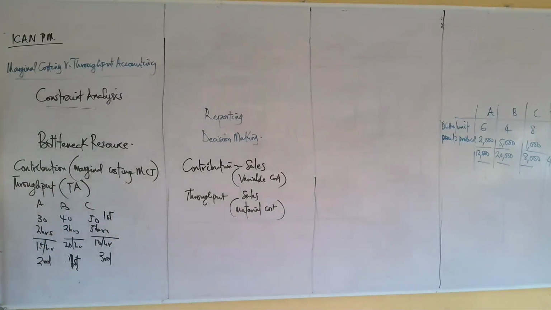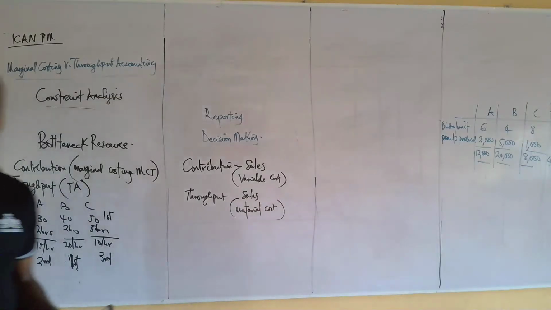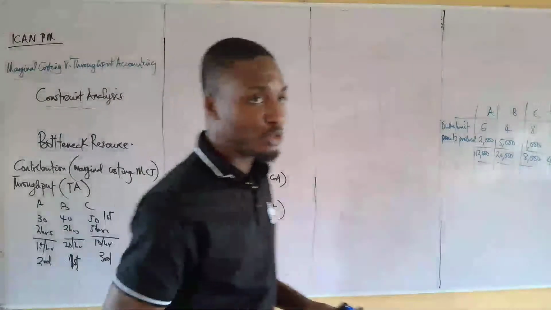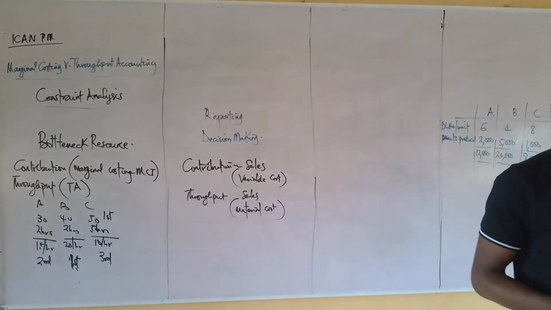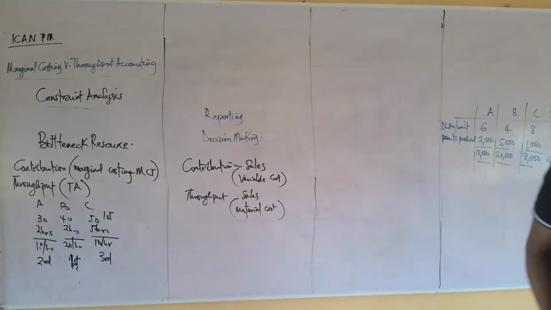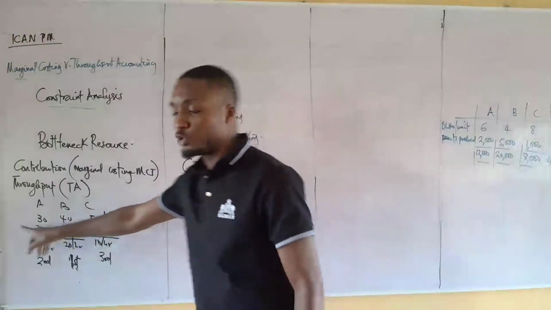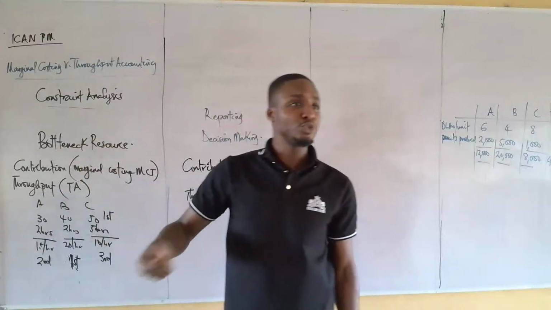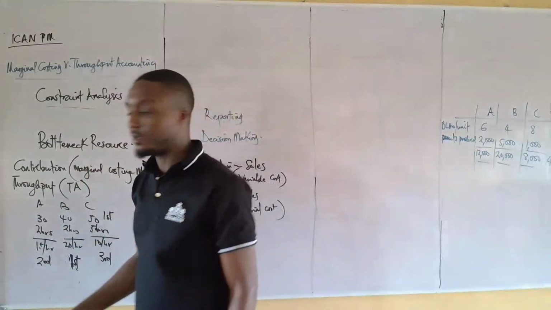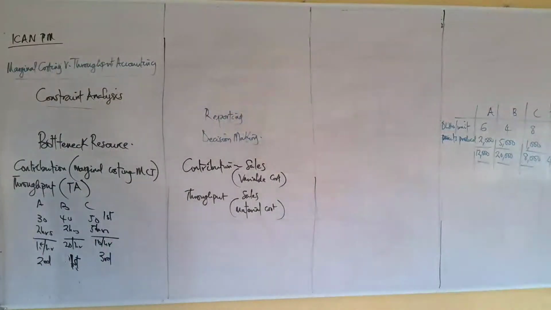You see what bottleneck does? Without a bottleneck, a product can look so desirable. But when you now see how much of your time is going into it, then you now know if that product is actually desirable or not. So we don't rank at the contribution level. We rank at the contribution per what? Bottleneck. So that's the next: rank the product.